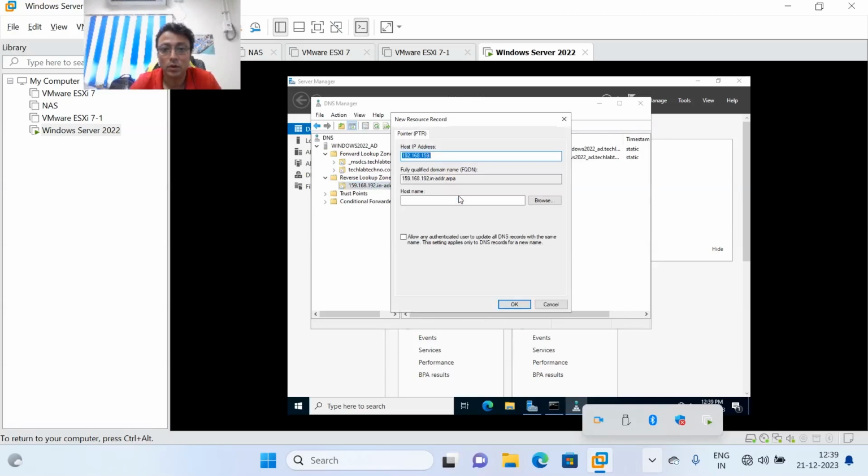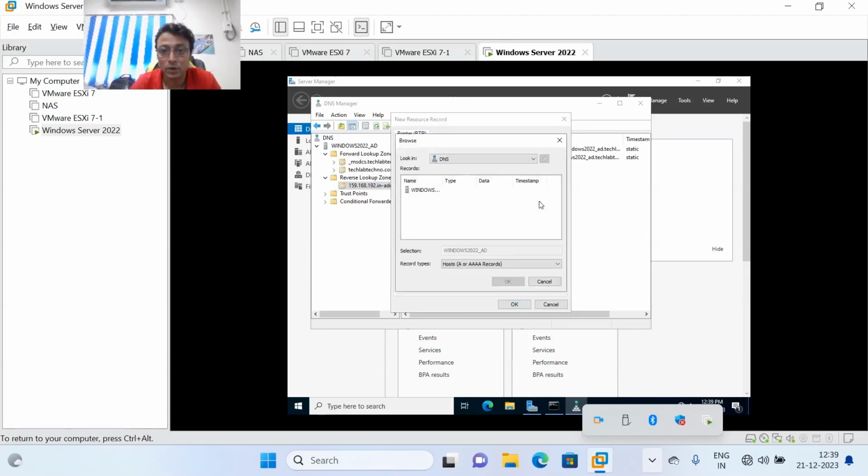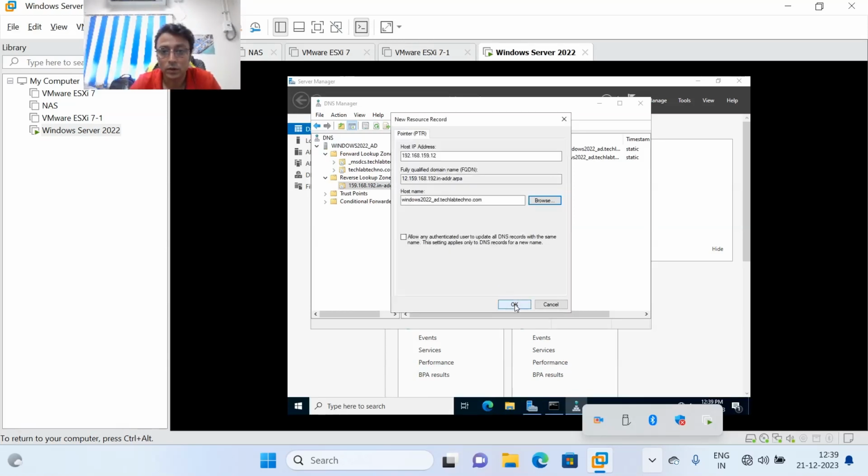Click on new pointer. For the IP address of the host, I have to put the IP address of the server, 12. And for the host name, click on Technolab and the host name will be shown here. Click on OK.